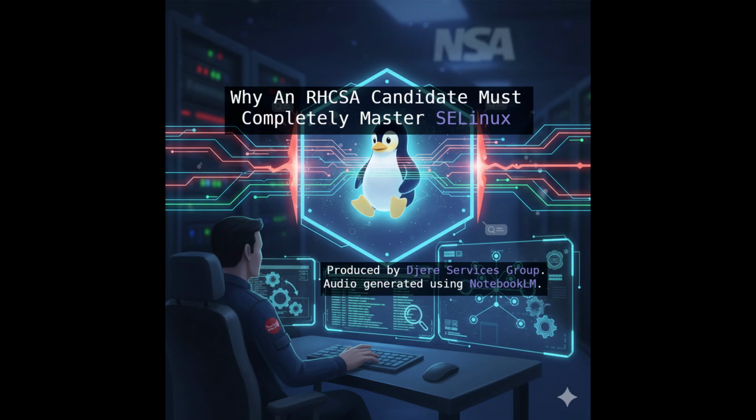diagnostic tool you mentioned? This is where permissive mode comes in, but used strategically, temporarily. Set-enforce 0, right. But you just said not to do that. Right, not permanently, but temporarily it's invaluable for diagnosis. You run set-enforce 0. Now, SELinux stops blocking actions. Okay. But crucially, it still logs any denials that would have happened if it were enforcing.